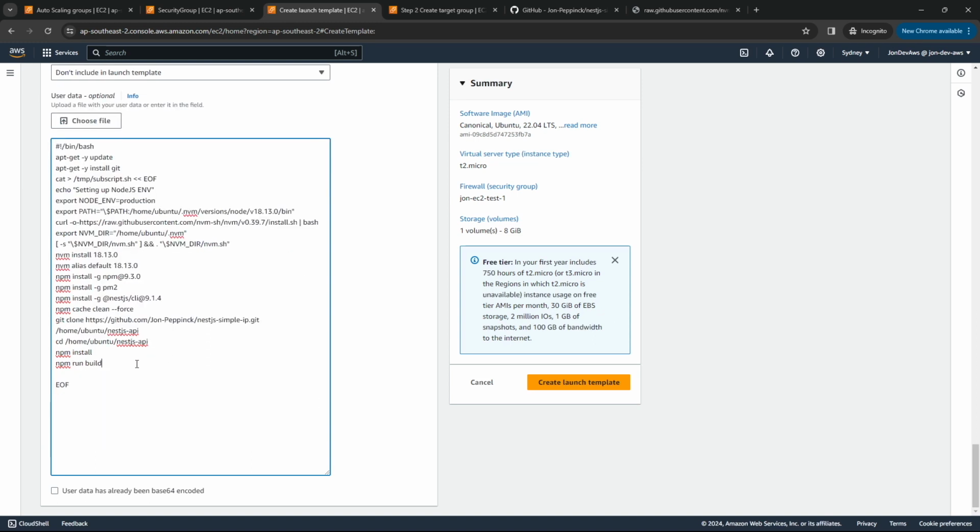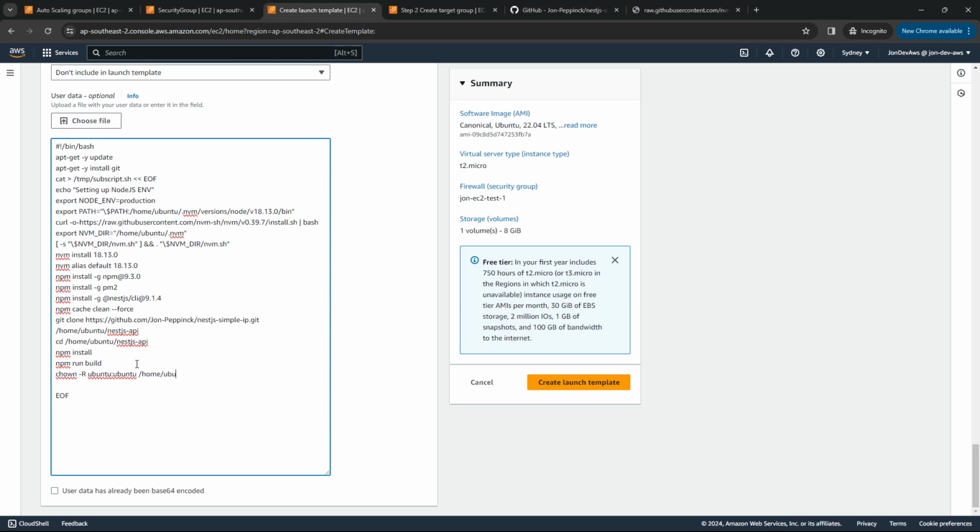Now recall that we're making this script as a root user, but we want it to be accessible by the Ubuntu user. So we can change the ownership permissions for that folder recursively, such that the owner and the group are both Ubuntu user.